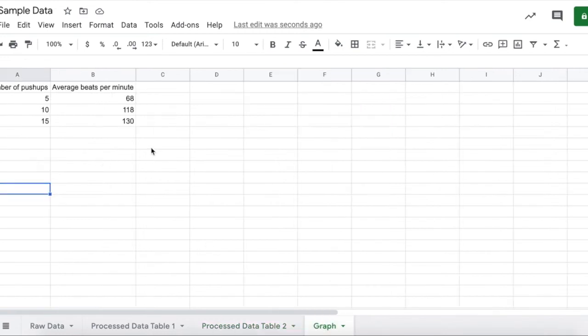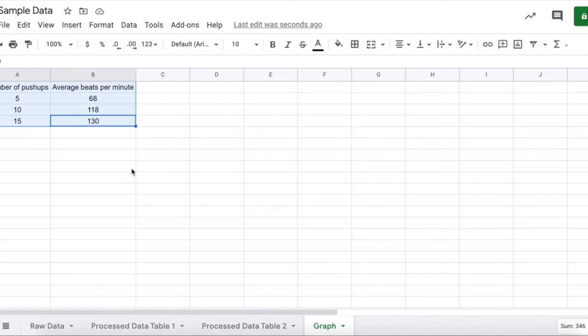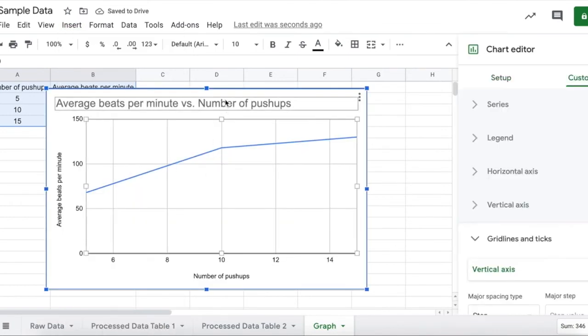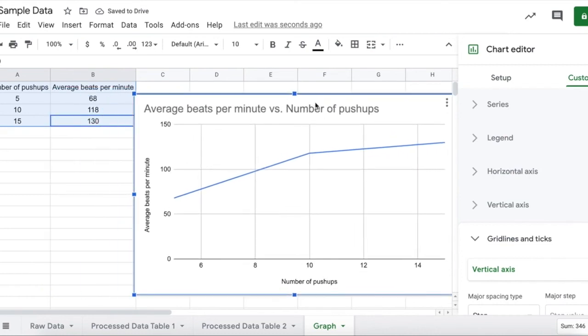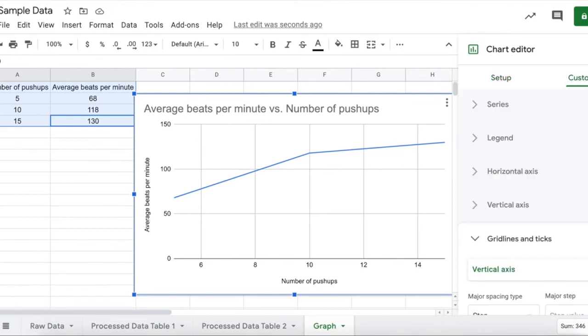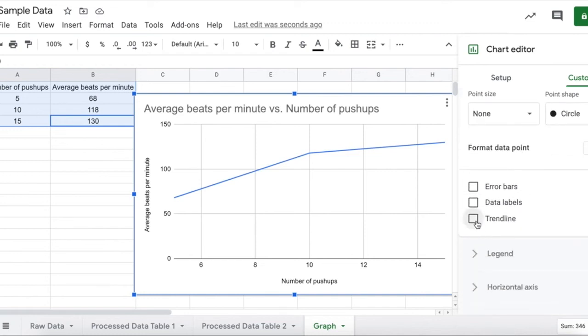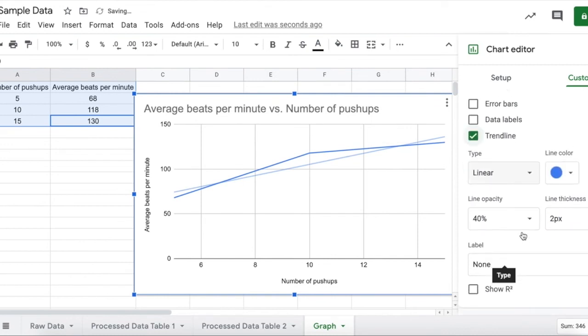Next up, we're going to look at how to graph R-squared values. Okay, so I'm just going to center this data first, and I'm going to select all my data. I'm going to go to Insert and Chart. So you've done this before. This is how you make a graph. And if you remember from before, how we get to the trend line is, usually it's on setup, so you need to click on customize, and then we're going to go down into the series option, and when you scroll down, you can tick the trend line. And that's where we left things off before.